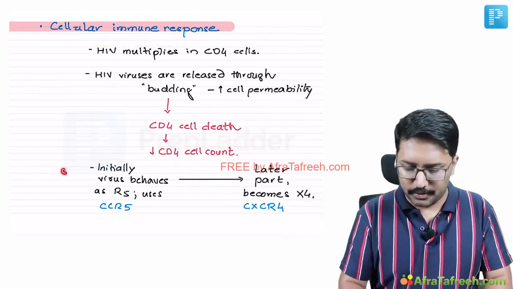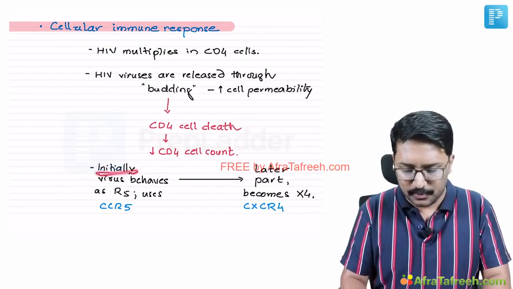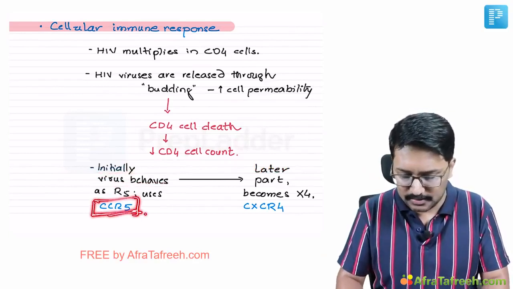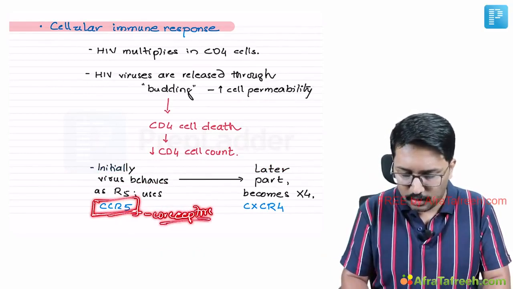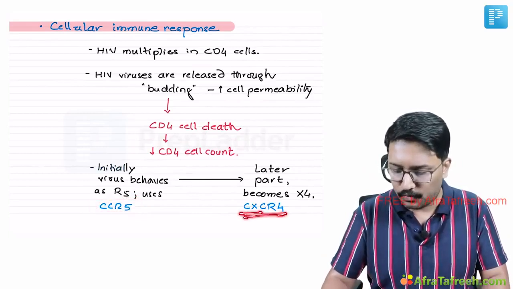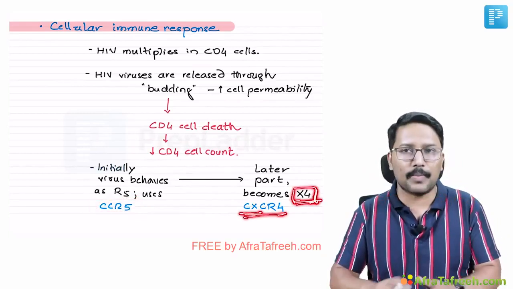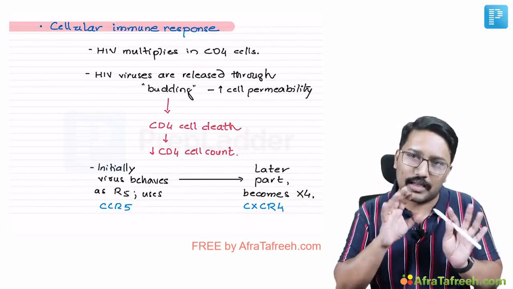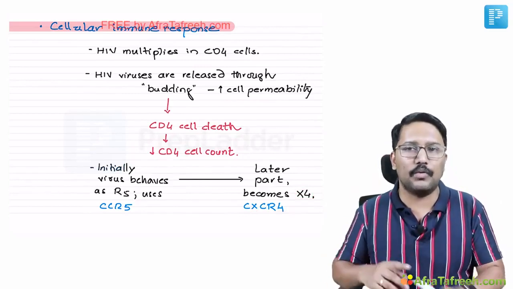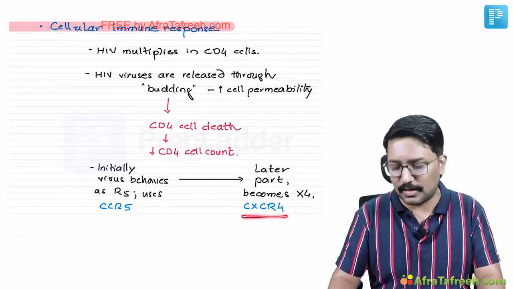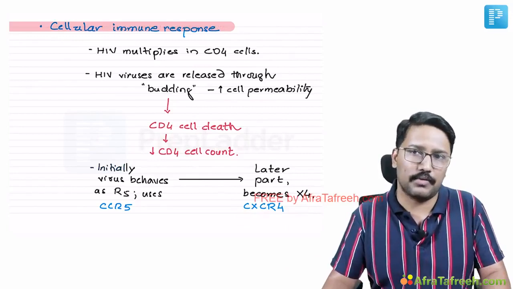Okay. Now this is one point I want you to note. I have already discussed that initially the virus behaves as an R5 phenotype. That means it uses CCR5 as its co-receptor, right? But eventually all these CCR5 phenotypes get transformed into CXCR4, what we call the X4 phenotype, right? Because when they are making an entry, they want to use CCR5 as the co-receptor. But once they have gained entry into the human body, now the challenge is not about entry, the challenge is about infecting more and more cells, right? So for that they get transformed into the CXCR4 variant, right?